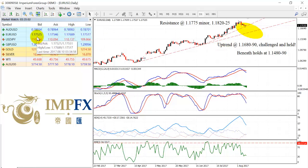117.75. In light of the pattern, I'm a little bit cautious in case we do see a further stretch to the upside towards either 75 or to 118.2025. But on the other hand, I still like to sell into strength or short the market around this region of 118.20, purely for the fact that the indicators are declining, with the MACD through the threshold of 0 and also a crossover to a negative bias, as with the stochastic, with no trend to support a bullish recovery, as well as the RSI does support the market to eventually return towards that 116.80.